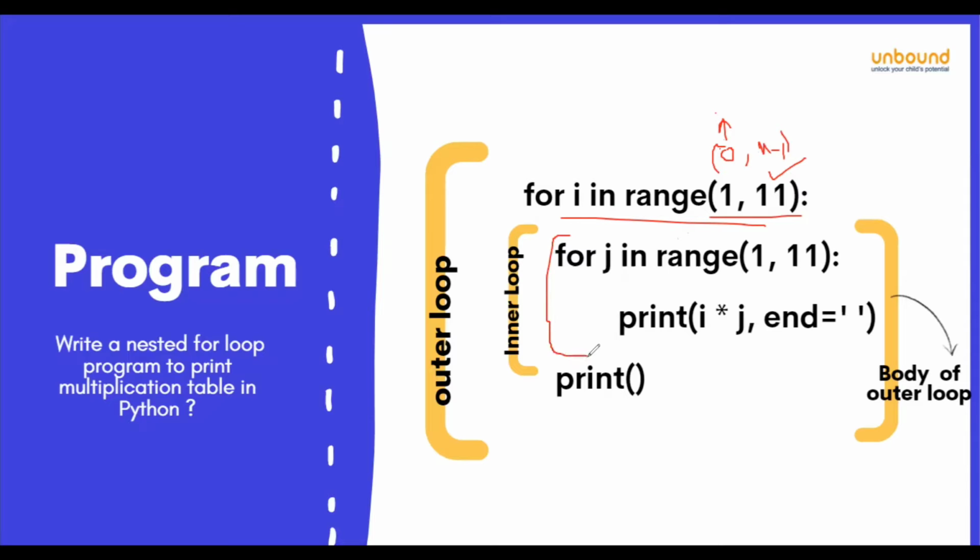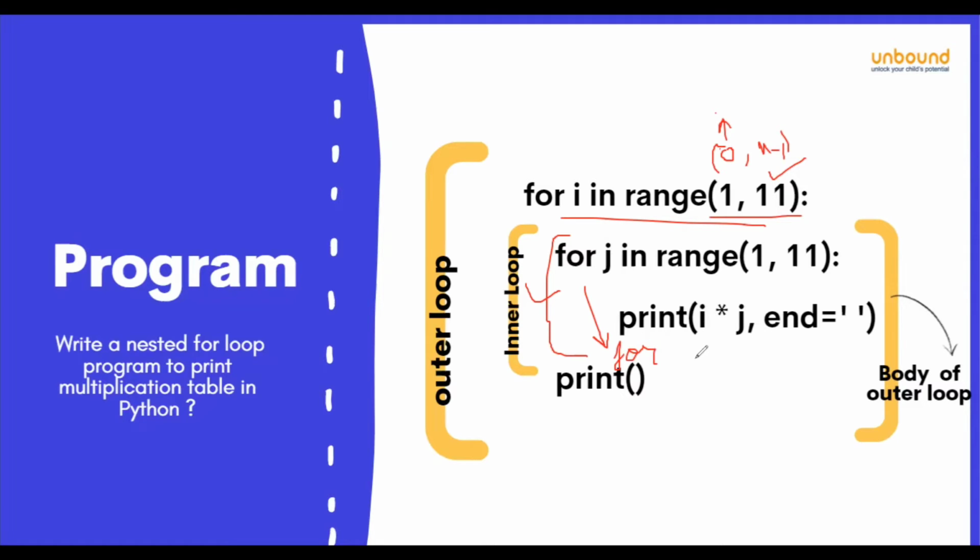Now, you have always seen that there is a for loop and after that, there would be a print statement, right? Or a variable would be assigned. But here we are writing a for loop within a for loop, and this is called an inner loop. Remember one thing, there's no limitation on chaining the loops. The outer loop can contain more than one inner loop. So after this also, you can give one more for loop. It has no limitation. You can give as many inner loops inside an outer loop as you want.